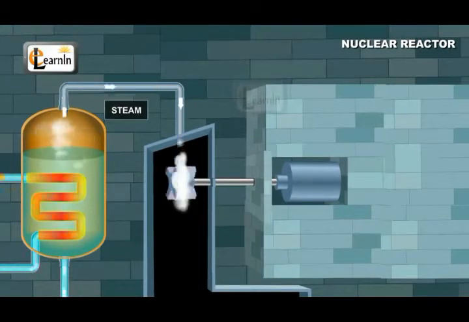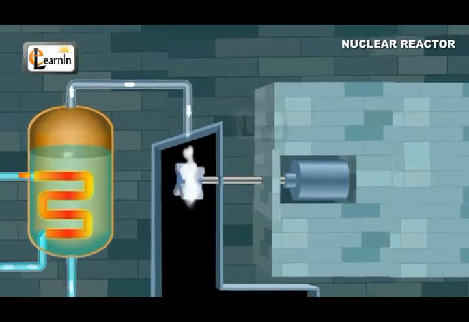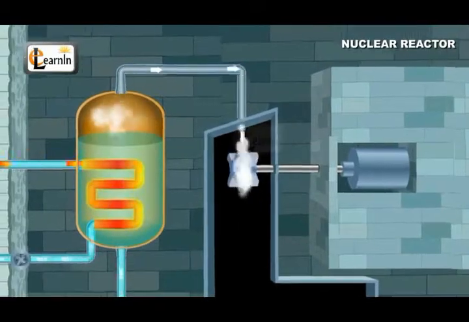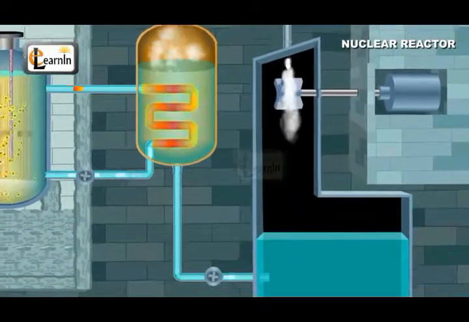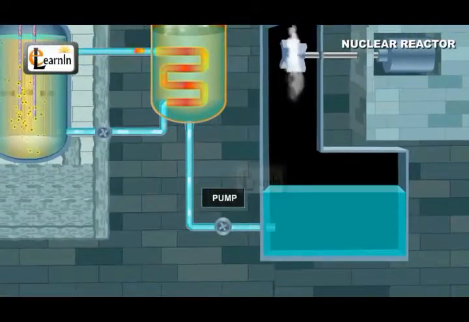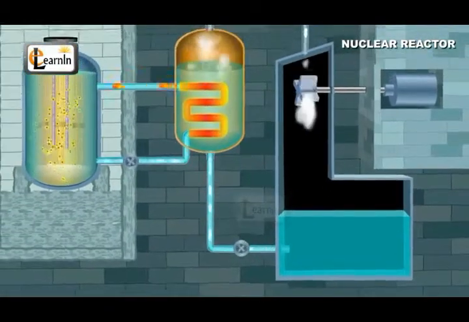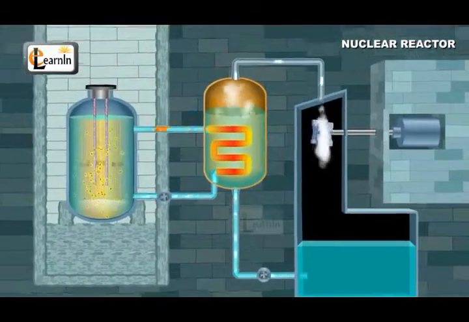The surrounding water gets heated up and changes to steam, which is in turn used to turn the turbine, so huge heat energy gets converted into electrical energy. Water is continuously flowed in and out of the nuclear reactor using the pump, so a nuclear reactor successfully generates nuclear energy from fission reactions.